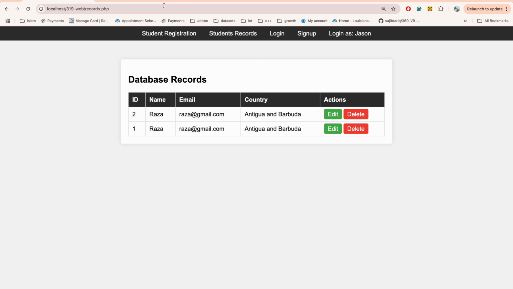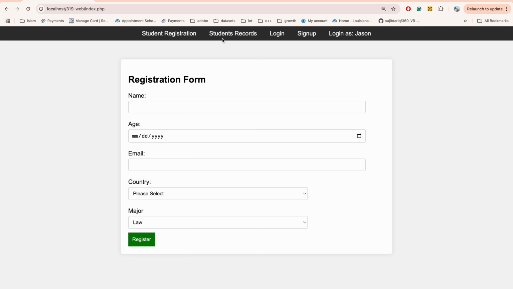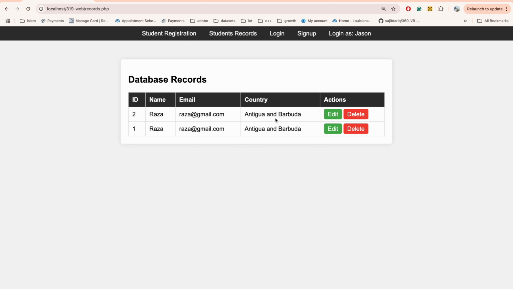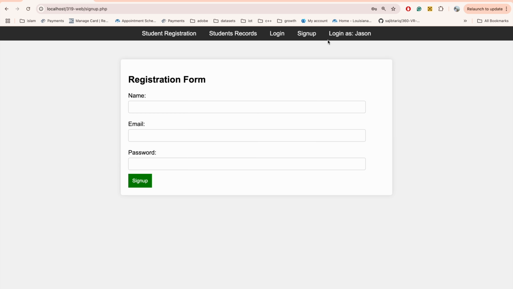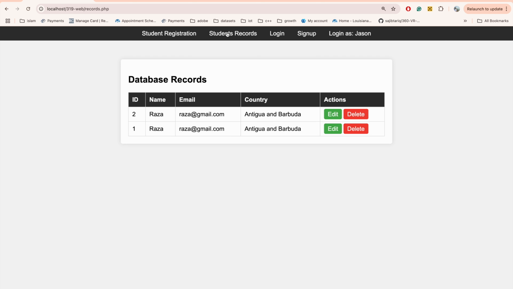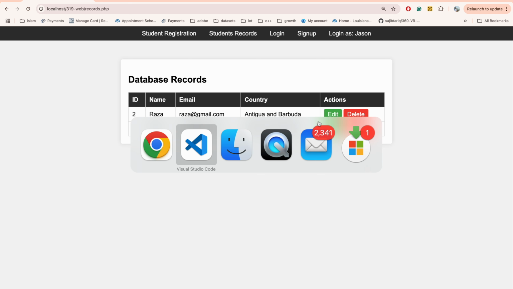So we have student registration, and we also have shown student records using a while loop. We also have login and sign up, and we didn't do login yet, that we need to do, and we also need to do some authorization. Before that, let's try to delete this one.